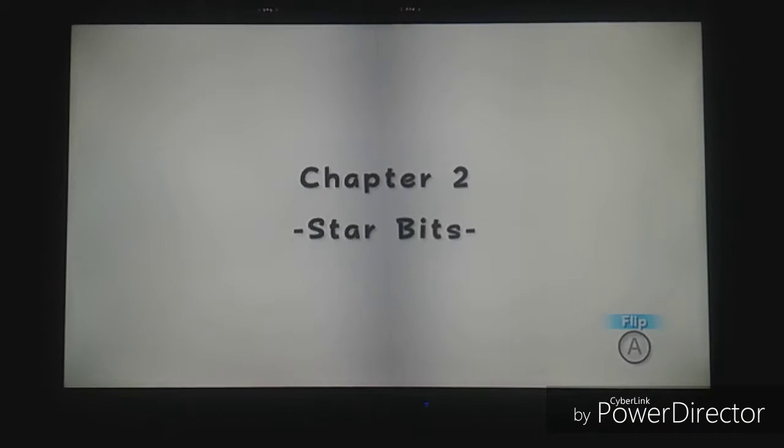Oh, so that's chapter 1. I'm actually surprised how short it was. Not that saying that is a bad thing, it was just I thought it was a lot longer for some reason. So basically what the storybook is, it's sort of explaining Rosalina's past, I think. So chapter 2, Star Bits.